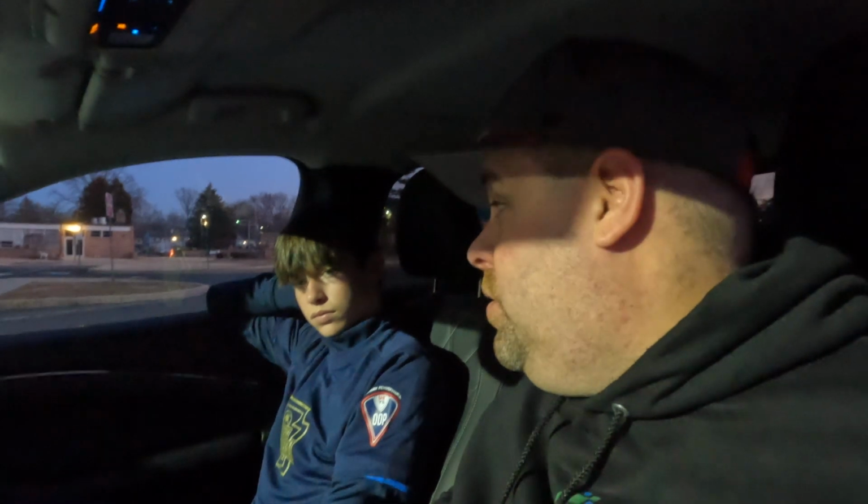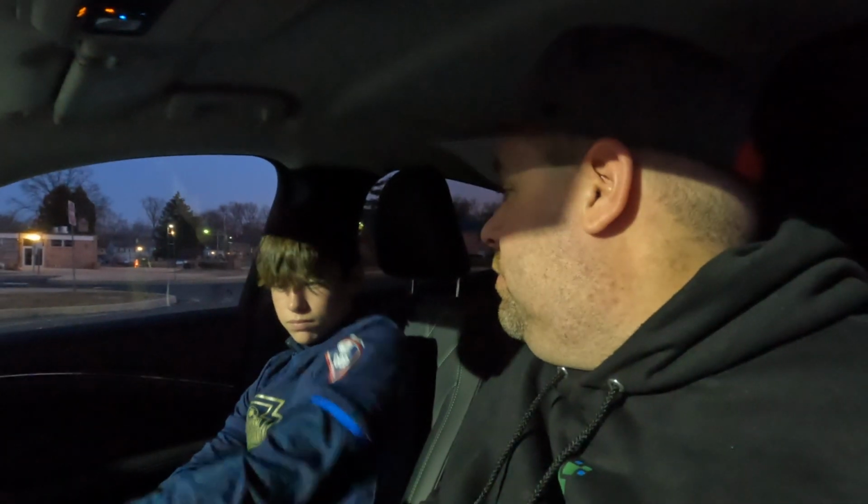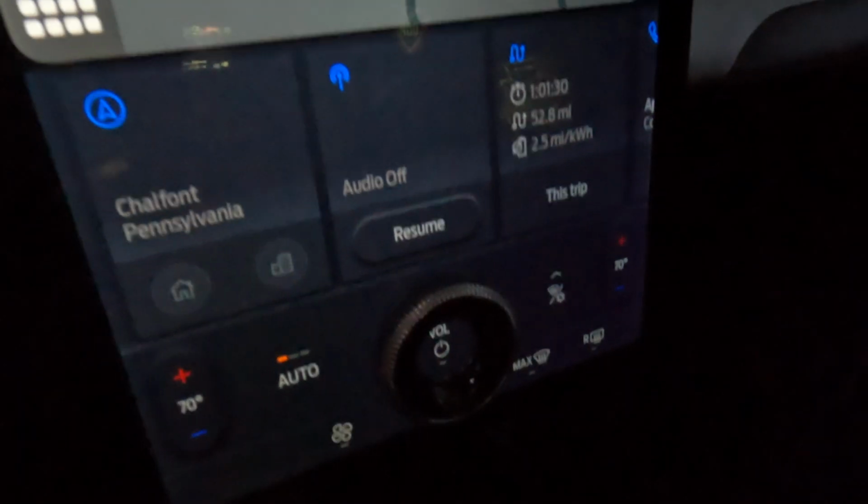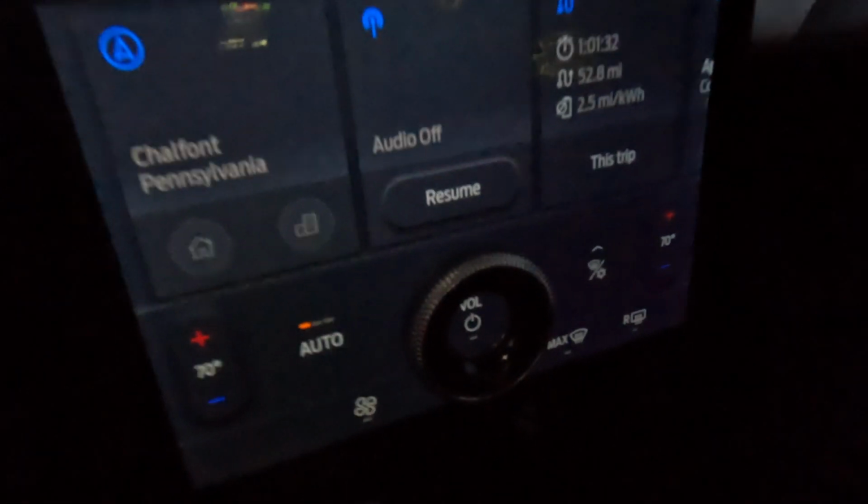It's a smooth ride, that's for sure. And you know what? It did impress me in many different ways. The lane keeping assist was good. The Ford Sync navigation system has come a long way, and I've always had a love-hate relationship with the Ford Sync system. It's definitely much better now than it has ever been. Any final thoughts? That thing's cool. What thing? This thing. The knob that's attached to the screen? Yeah, I agree. I think it's pretty cool too.